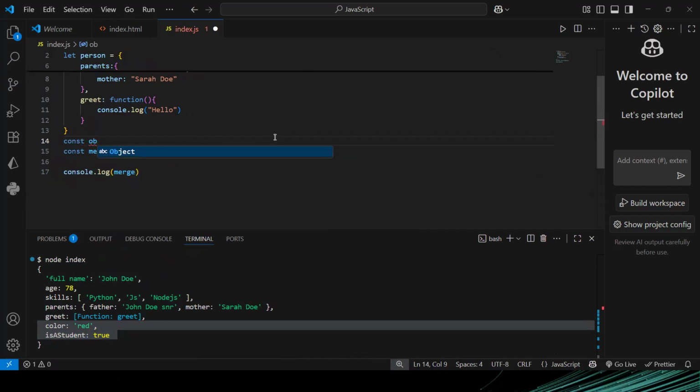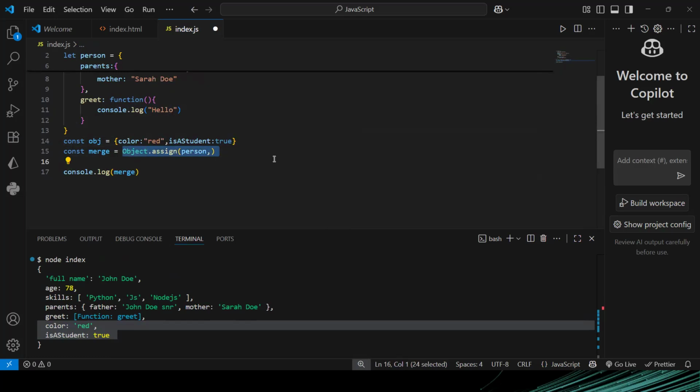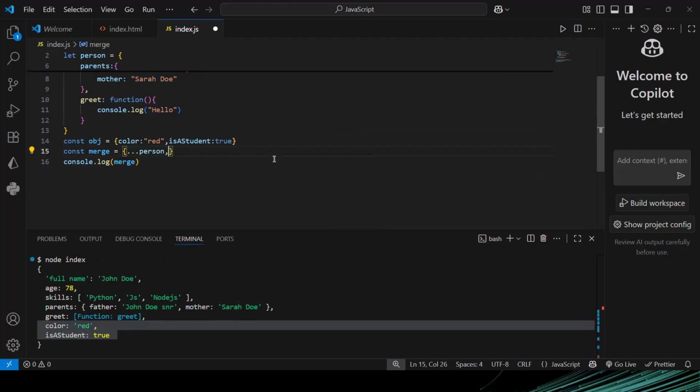I just call it obj. I will say the same merge. Instead of using Object.assign, I'm going to use the spread operator. The spread operator is 3 dots, then the person object, comma, 3 dots, the other object.